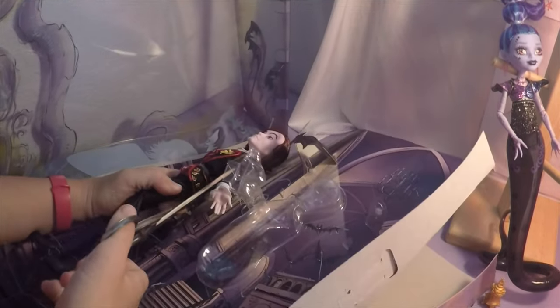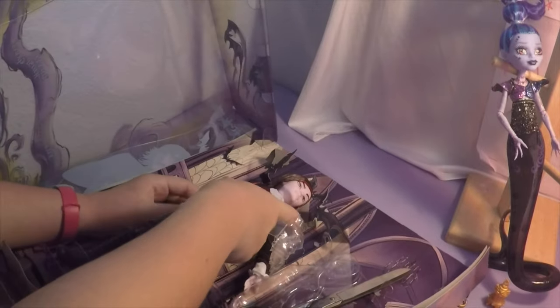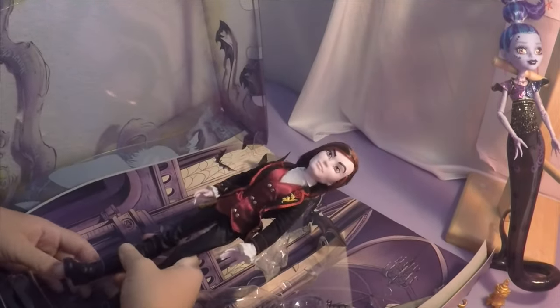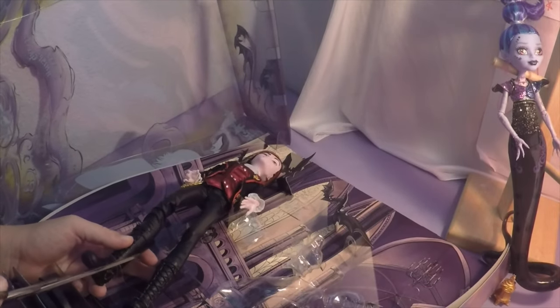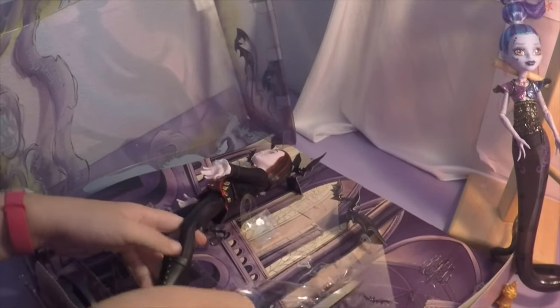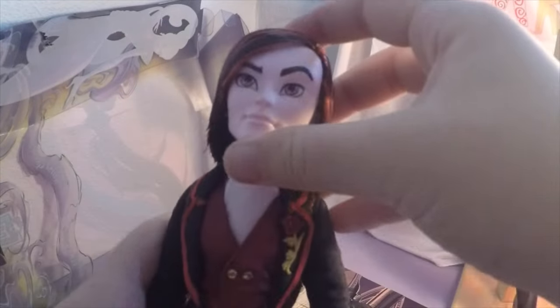Now we can open Valentine's. Let's cut open his rubber bands. I think I still have to do his head. And I'm just going to get that out. Now I just have to do his legs — that'll need some cutting. There we go. Stupid hard plastic, I don't like you. Oh my god, his boots are really nice, I like them. He's really cool too. He's making a weird expression on his face — he's like confused or something. And his hair is really hard, like gelled or something.